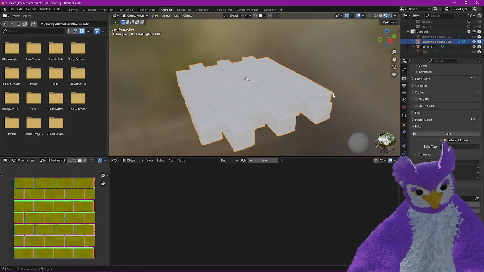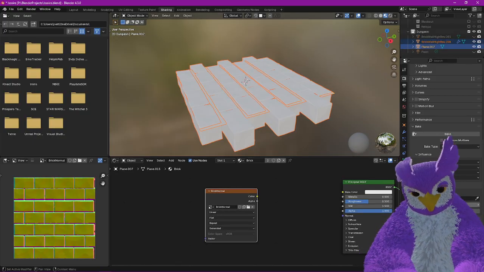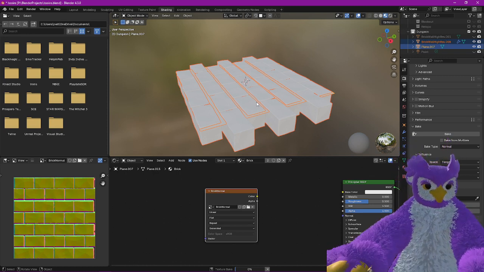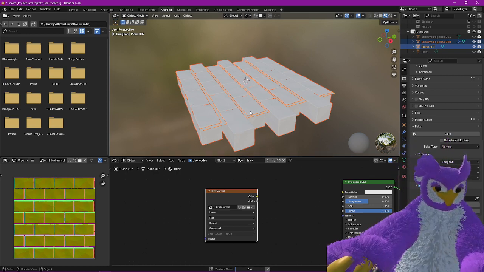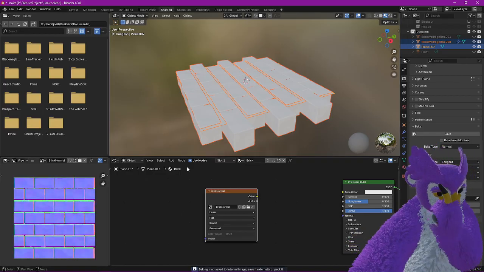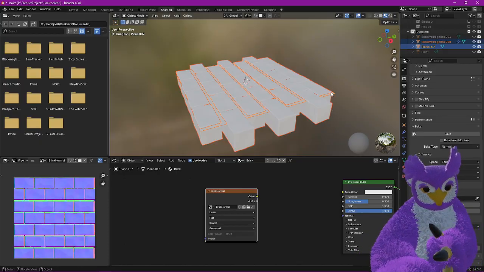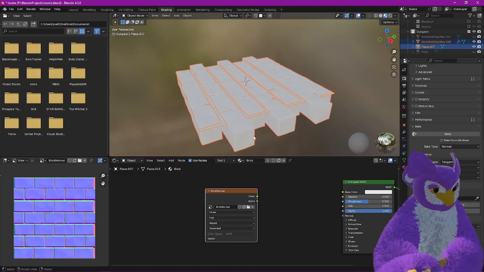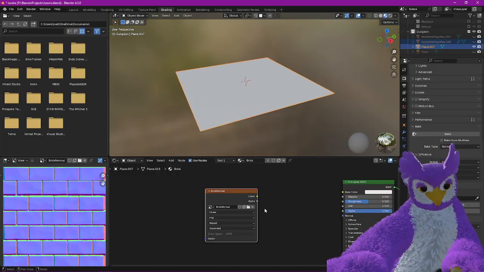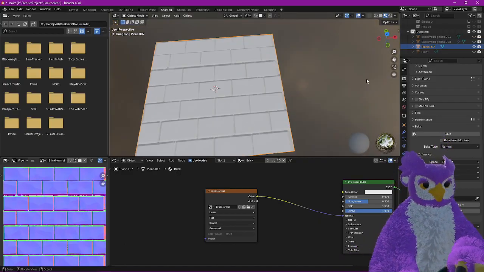That might work better. So the cage should basically offset up and down a certain amount. There we go. That's what it should look like. I think what was happening was the objects were either too close or too far away. So now this normal map should look more correct.